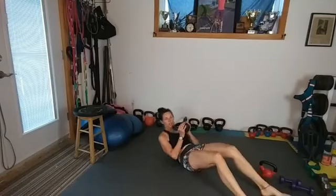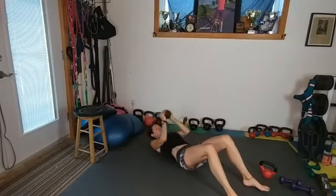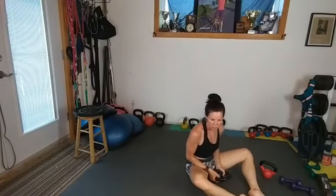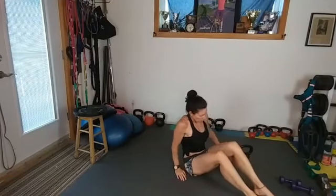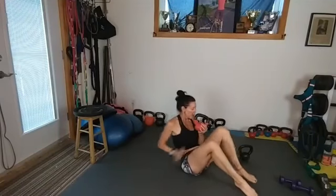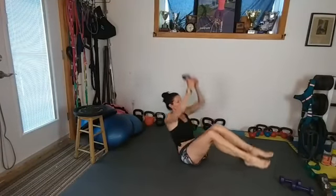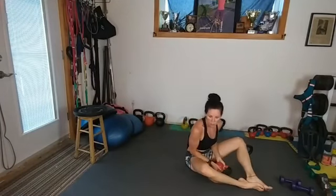So basically here, over, up, and press. Down, up, and press. Okay, so that's our first one. And then you can either hold on to the 15 or you can go down to a 10. So like I said, keep a variety of weights. You're gonna be in a V sit, or you can have your toes touching down, and you're gonna basically 1, 2, reach. 1, 2, and reach. Okay, so that's number 2.